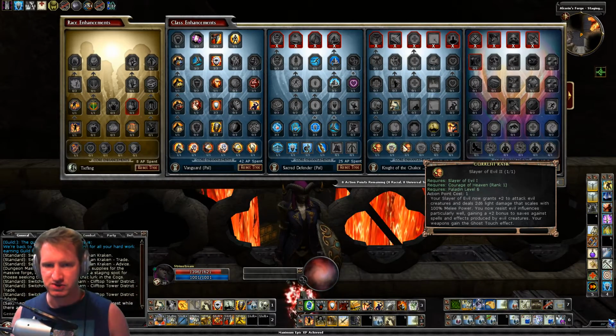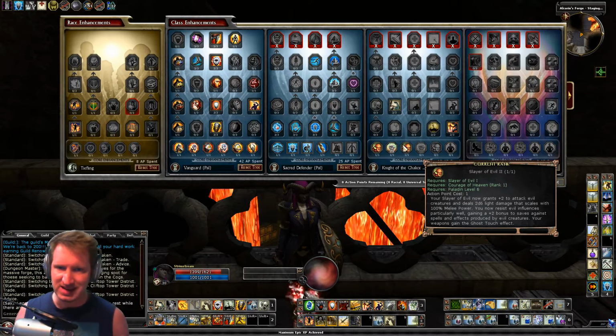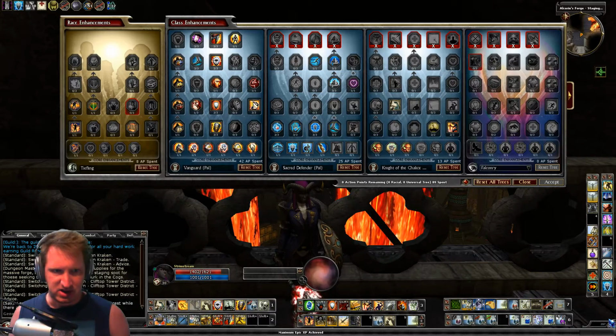It's mostly just the Ghost Touch effect. It just saves you item slots later. If you can fit in Ghostly, then you don't need to take this. But it's only recovering 1 point. It's not a big deal. Outside of that, in the Vanguard tree, it's pretty standard.